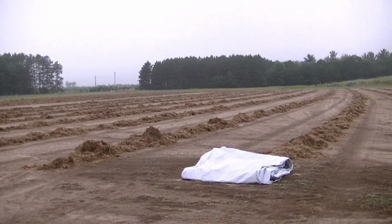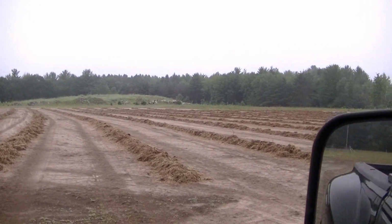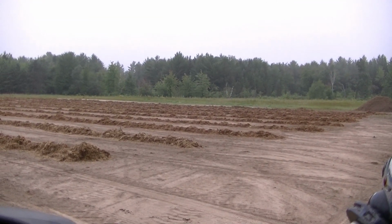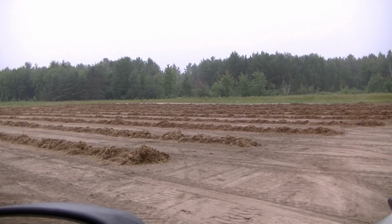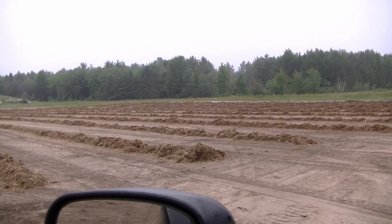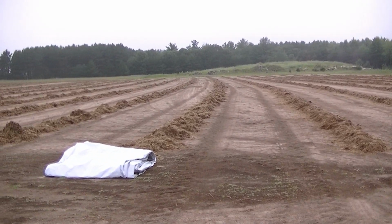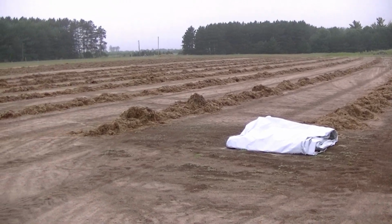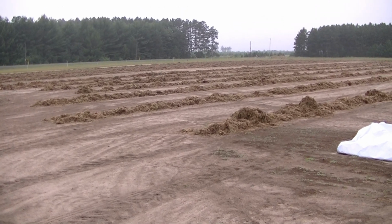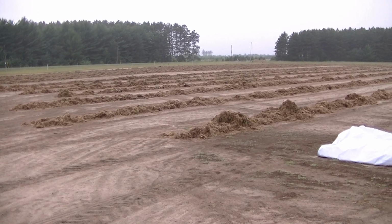Well, I'm back out here this morning trying to get this moss spread, and I don't know, it's like everything's against it. It's misting out here a little bit, so I figured it would be dried out from last night, but everything's still a little damp, so probably gonna have to wait until the sun comes out and hits this a little bit before I spread. So I guess I'm gonna hook up the mower, do some mowing while I wait for the sun.